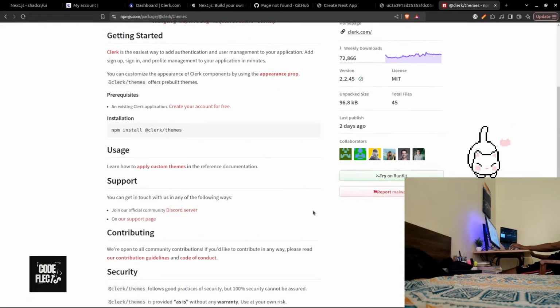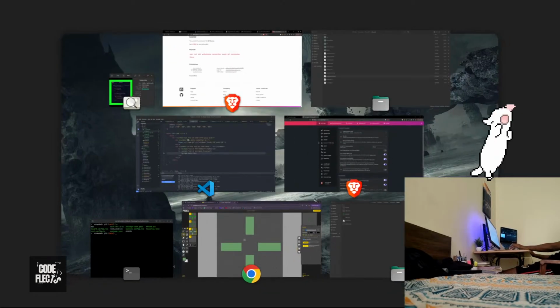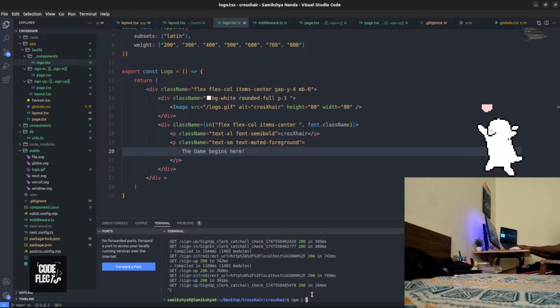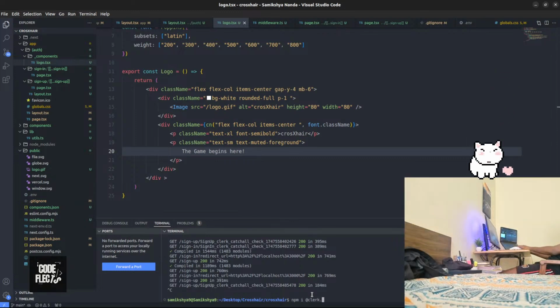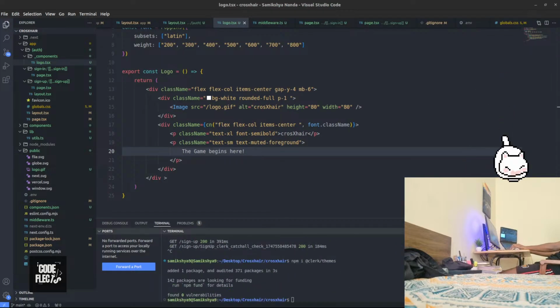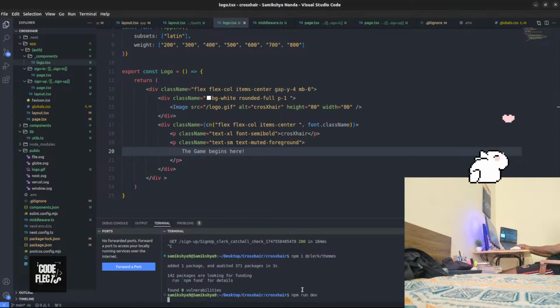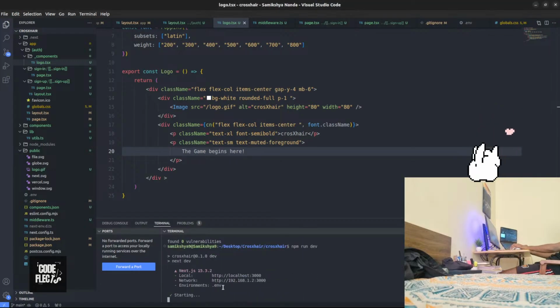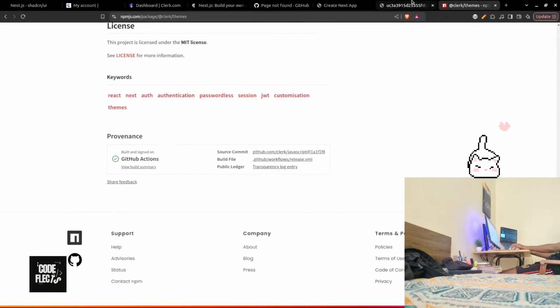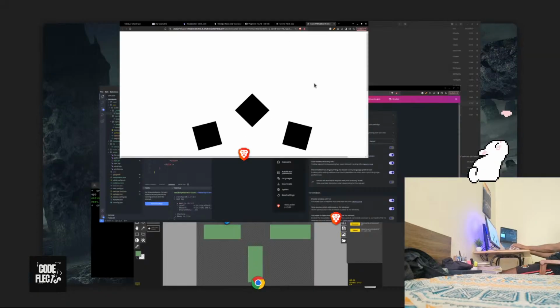npm install at clerk/themes. Okay, it will provide all the themes right now. So basically it's running on our app without any issues.